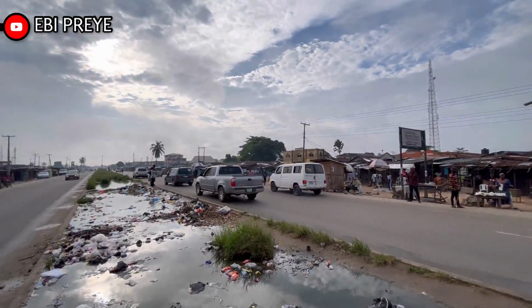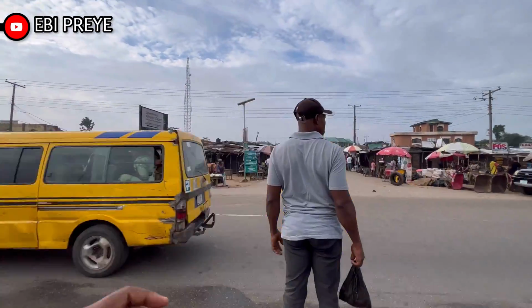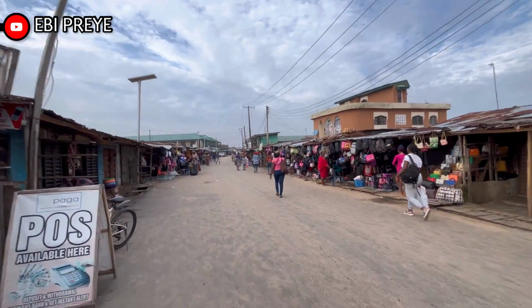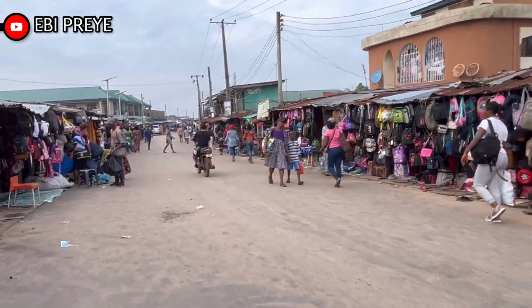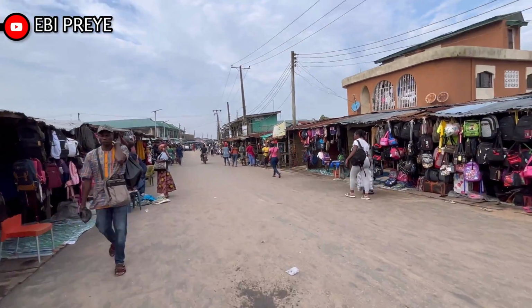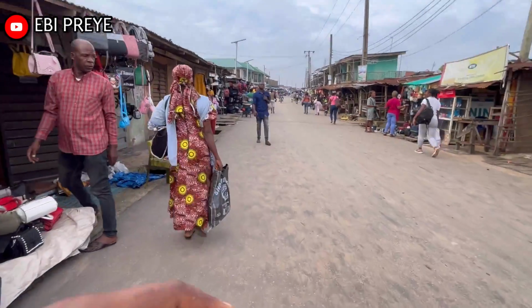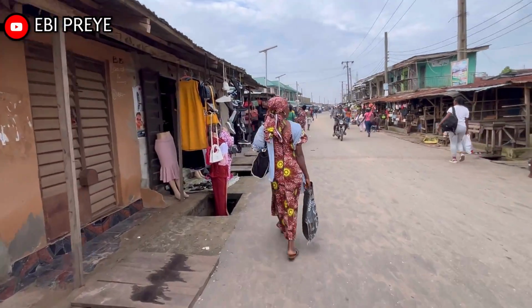As you can see, this is the entrance of the market. I actually crossed over. Yeah, I was delaying someone too while videoing, but this is the entrance. Basically, once you enter, you see lots of vendors with bags. It's a very big market that sells different kinds of bags. It's actually good to buy from the outside people, they have a lot of things, but I'd rather move inside to avoid buying things and you don't explore the market. So just move inside.